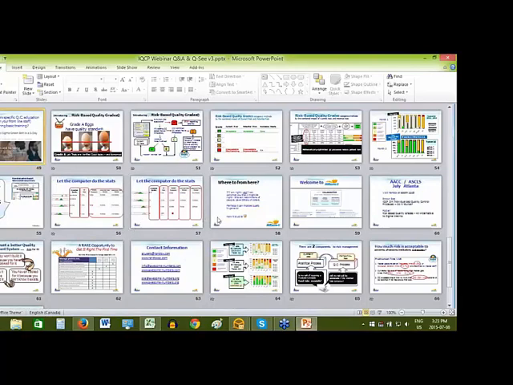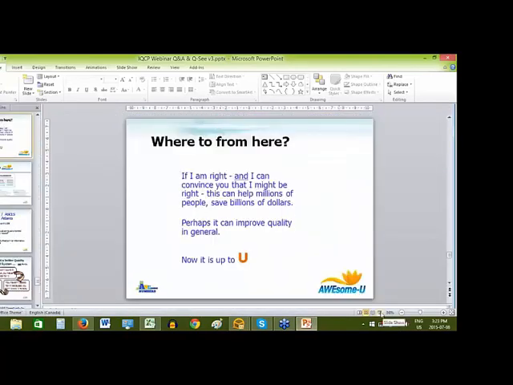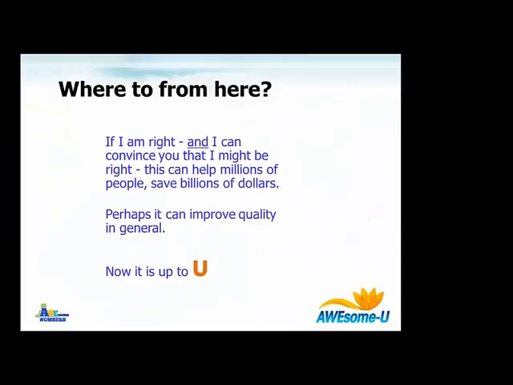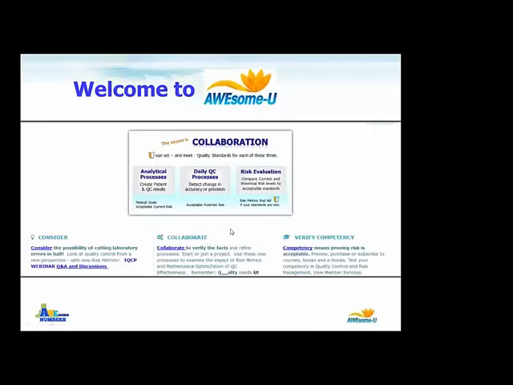Now the question is, am I right or am I wrong? And the only people who can answer that is you. So if I'm right and you think I'm right, then you need to speak up. And if I'm wrong, please tell me. I think if we do this, we can save millions of people and billions of dollars. I think this works as a quality process that, in my mind, is better than Six Sigma, but that's in my mind. It's really up to you.